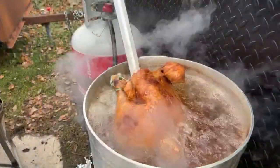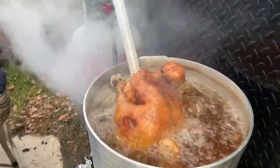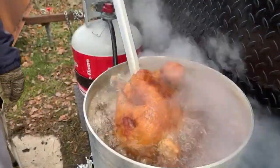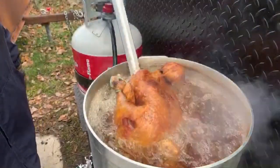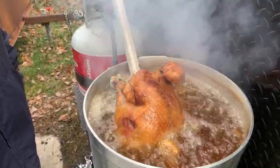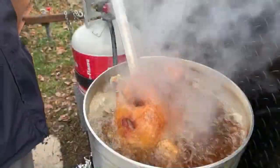That back always be crispy. Man, do y'all not see this turkey, man? Is that not the crispiest turkey you ever want to see in your life, man? I bet some money on it.